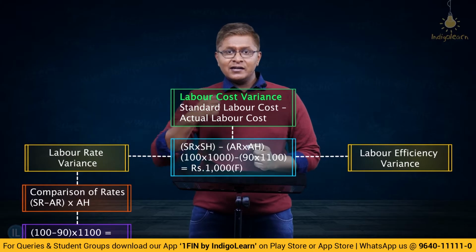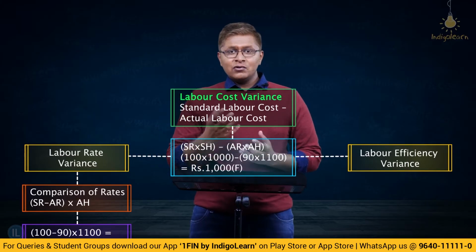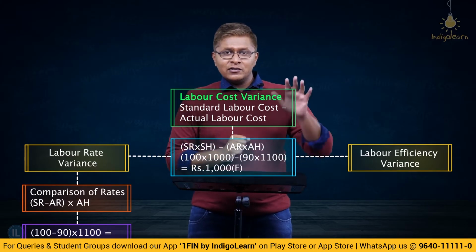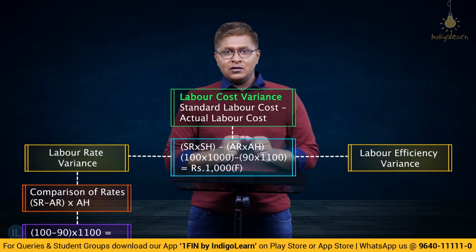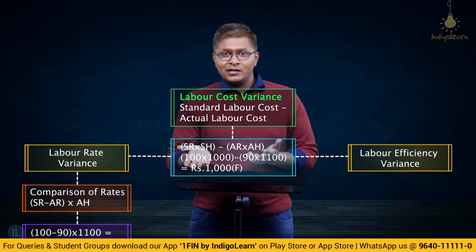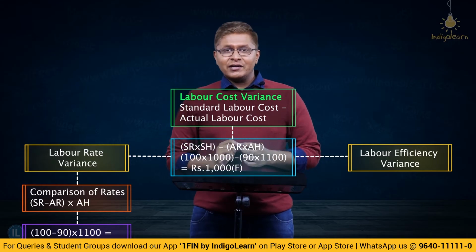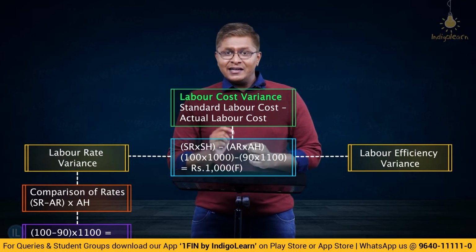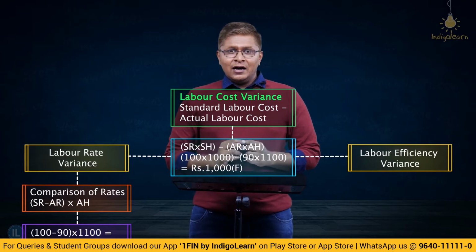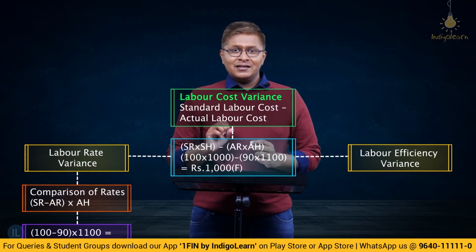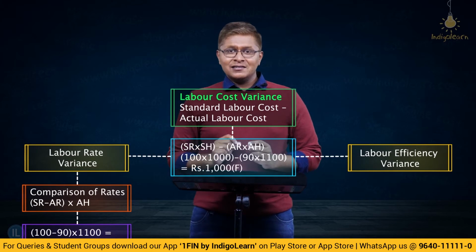Now because we have incurred lesser cost, is it going to increase our profit or is it going to reduce your profit? Obviously, since we have paid less, it is going to increase our profit. So this we are going to call it as favorable variance. Now please think for a moment and tell me, on how many hours did we pay this 10 rupees less?